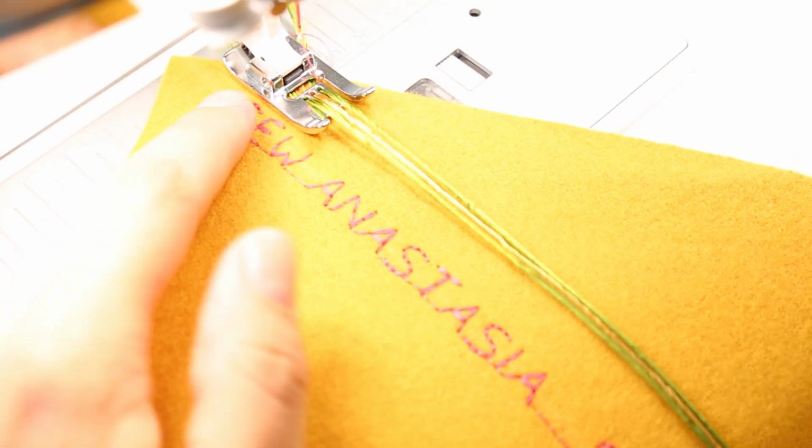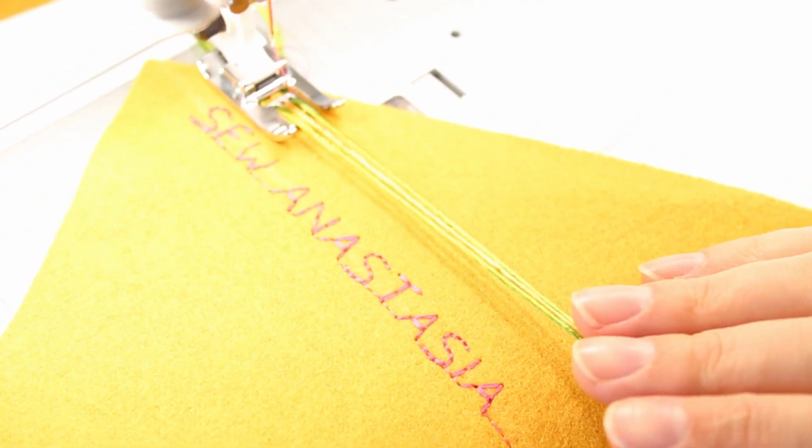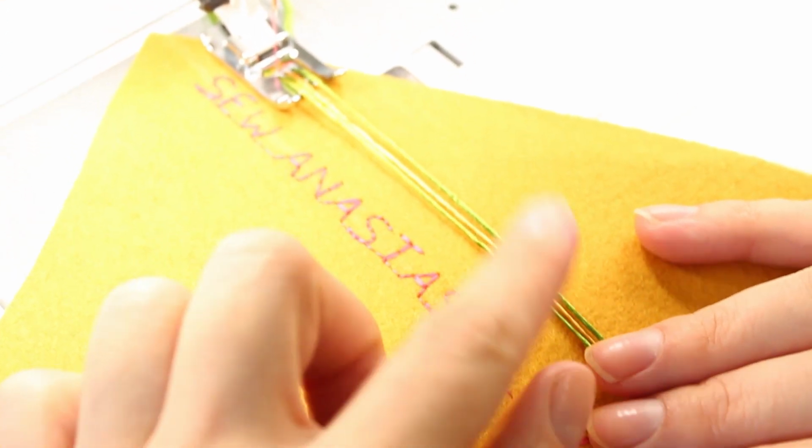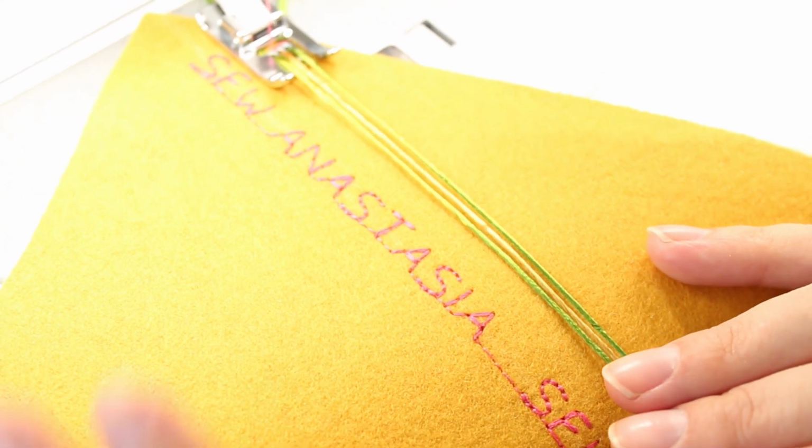So now when you're doing this, you wanna make sure you line up your foot with the top of the text, and we're gonna use that as a guide. So go ahead, hold your cords so that they don't slip, but don't hold them tight, just enough to keep them so they're not getting tangled.